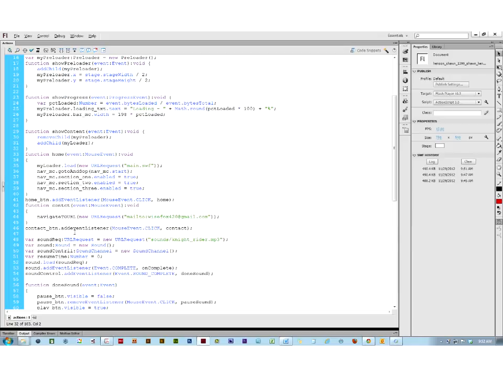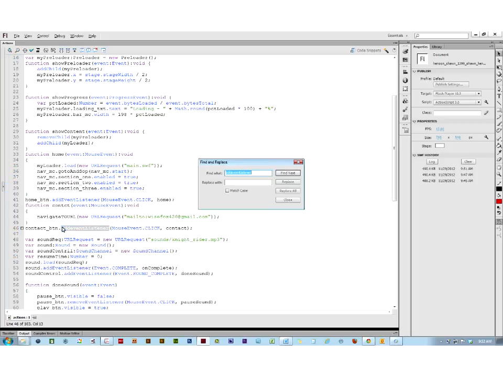And what we're supposed to be doing, as you can see here, the contact button is listening for an event listener. By the way, you can see there's a problem right there. Even though we haven't gotten to it yet, this event listener is the lowercase add event listener. So let's see if there's other ones like this as well.